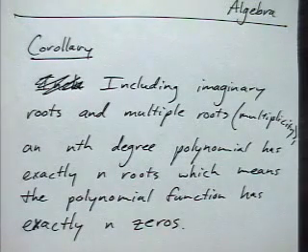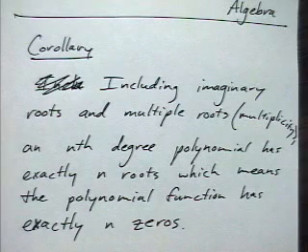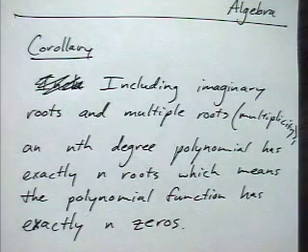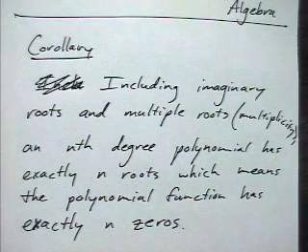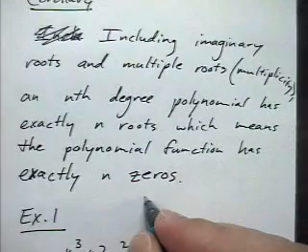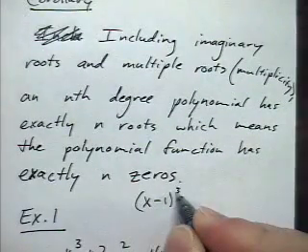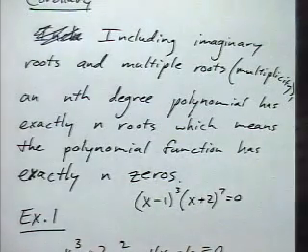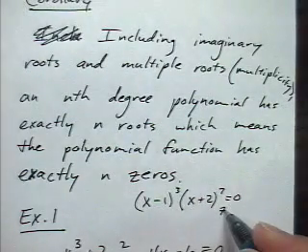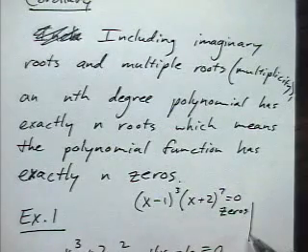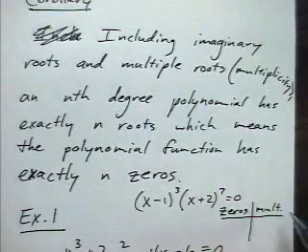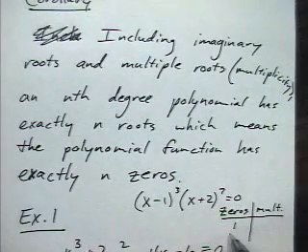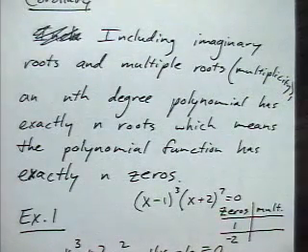Now that's not always true, because if the multiplicities are higher, then we could have fewer solutions. I'll try to throw an example of something like that at you. Well, you know what? Here, I'll show you one. Suppose I had (x - 1)^3 (x + 2)^7 = 0. Now that's the factored form of a polynomial, right? Well, if I were to ask you what the zeros were, all of you would say, well, that's a 1 and a negative 2.